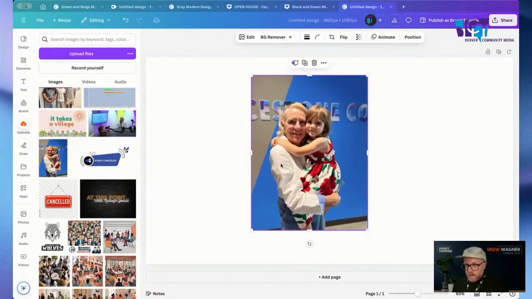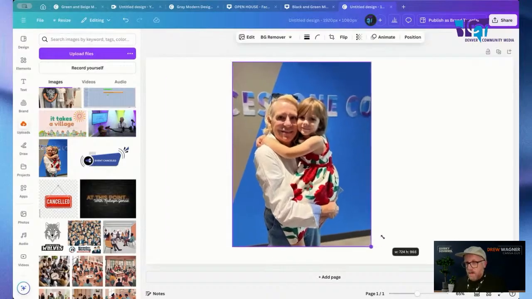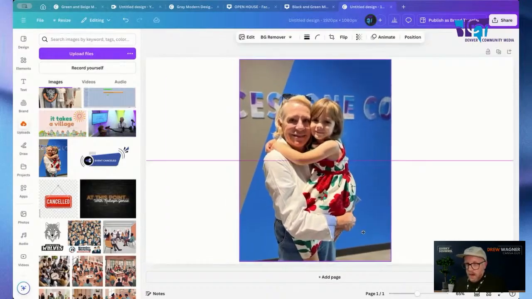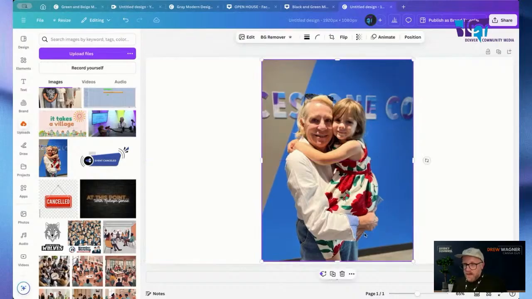Okay. So great picture, but we want to use this for a design, so we just need the background cut out. Like I said before, in Photoshop I used to have to go through with a little cut tool and cut all the way around everything and make sure everything was smooth. So with Canva's new AI features, and again, this is just in the paid version, we just upload one of our photos that needs the background removed.